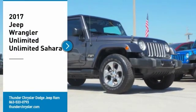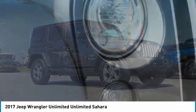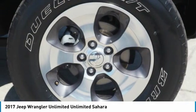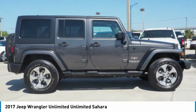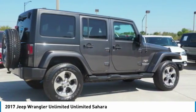Stop by and take a look at the 2017 Jeep Wrangler Unlimited. The Jeep Wrangler Unlimited is an on and off road capable vehicle that was made for you to enjoy. Stylish, rugged and comfortable — all traits of the Wrangler that let you decide where you want to go and how you want to get there.